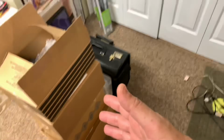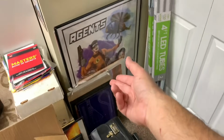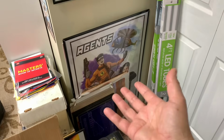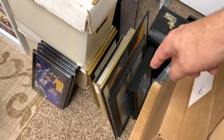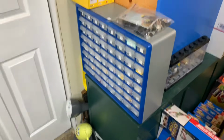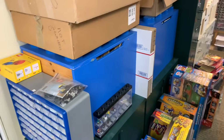So this area of the basement had a bunch of stuff stacked here. Oh, it still does. But I'm working on it. I still need to get the posters and other things taken care of out of the way there. Those are books. There's some more displays. Oh yeah, there's more pictures and stuff. So I got to get rid of some of this stuff out of the way here. I want to move that container at some point. That's the 9000s. It used to be just piled high with stuff. So I've taken care of that.